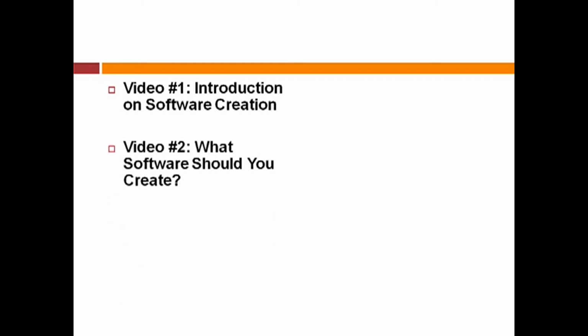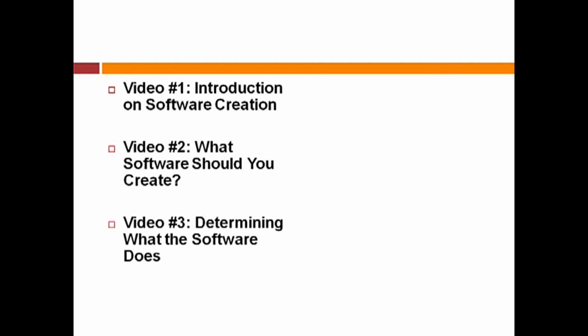Video 2 is going to be about what software you should create. If you're just getting into this, you probably don't have a software idea already. So you need to have a software idea before you create a piece of software, right? It's just like writing an ebook. You need to know what the topic is going to be about before you write the ebook. Same concept. So in that video I talk about ideas. I talk about 3 simple tactics that you can use to create software ideas fast. If you use this method, you will see how easy it is to create software ideas in less than 5 minutes, software products that are simple, yet profitable.